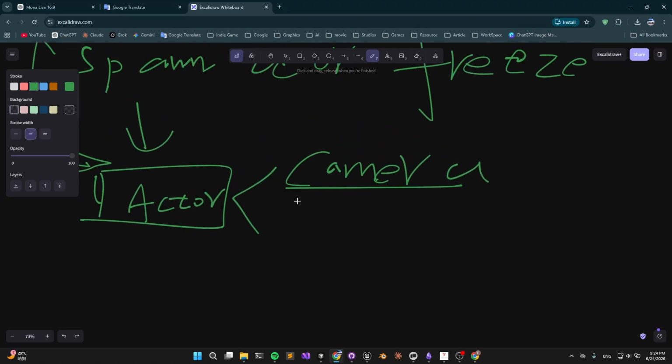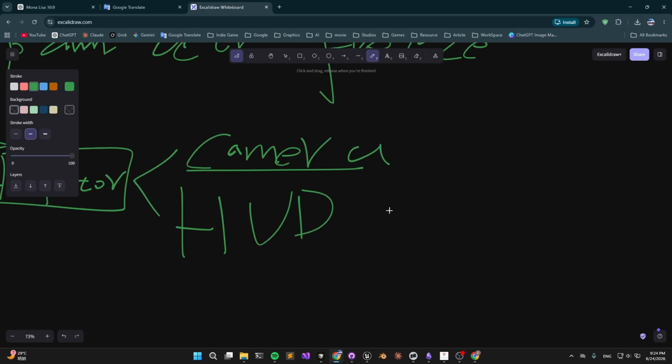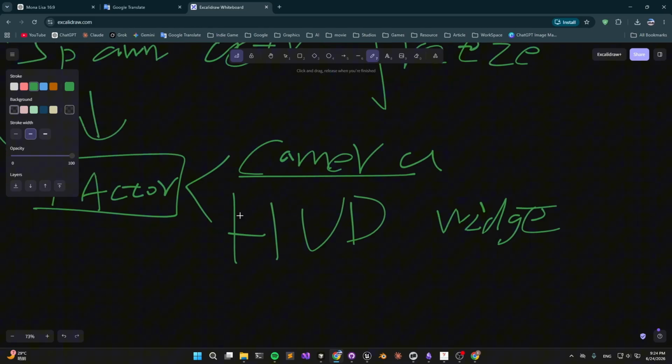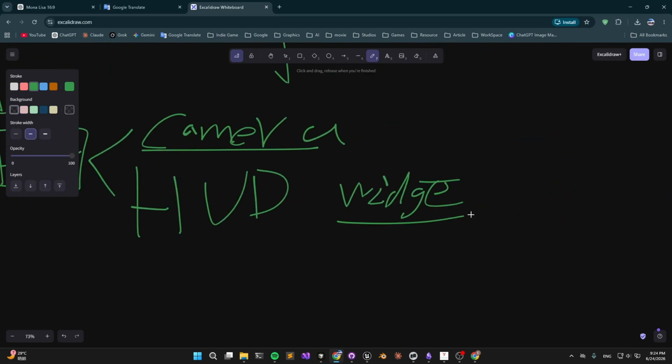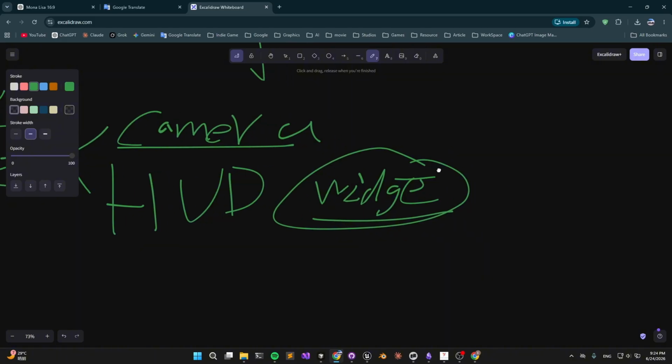You also need a HUD or a widget to show the UI, like what keys to press to look around, and then hide the UI.